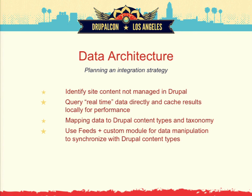You can't have something update every hour when maybe it changes every 15 minutes. The events calendar is also from an external data source that is still managed using the external data interface. We pull that in with feeds as well so that we can display it easily. There are other feeds, LABAVN, job opportunities, things like that. All that stuff comes in using feeds in Drupal, and then it displays seamlessly inside the website. You really can't tell what's being managed in Drupal and what's not.